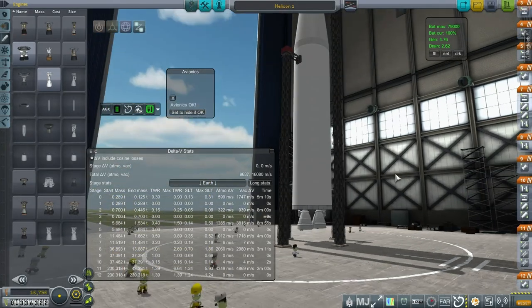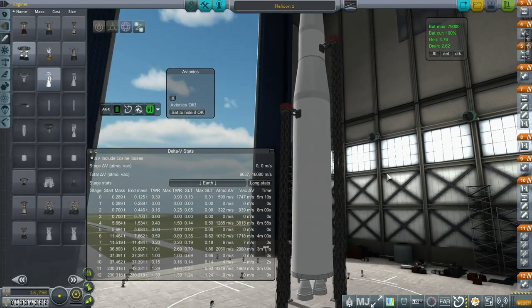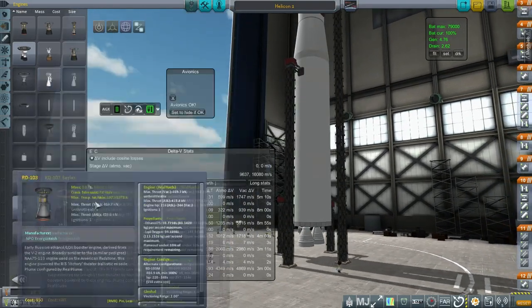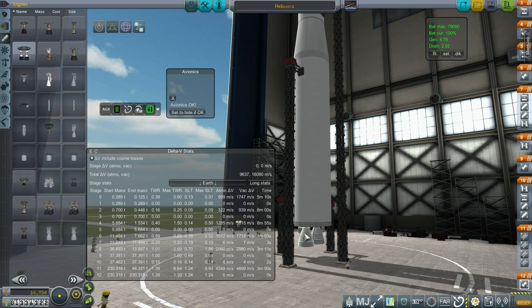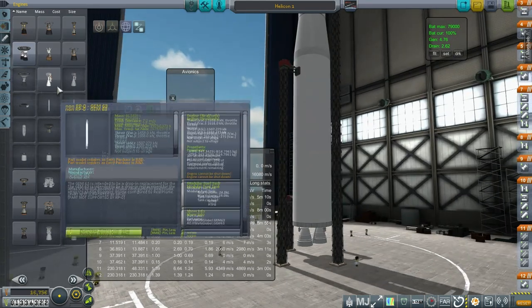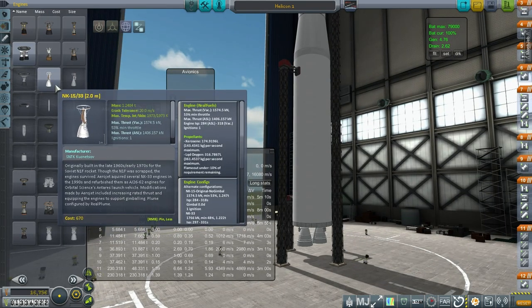Alright, so what we have here is a rocket, and I'll get to the payload in a second, but I wanted to make a few points based on some of the stuff we've unlocked. I've got two NK-15s here. I like these engines quite a lot, very useful engines. But there is a sort of pricing issue that I'd like to address. It might be controversial, I don't know.